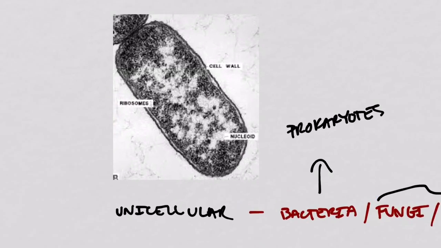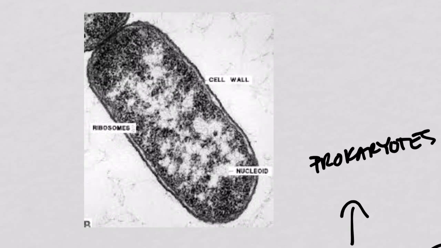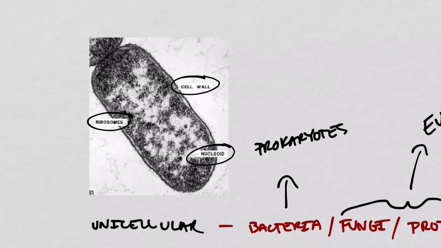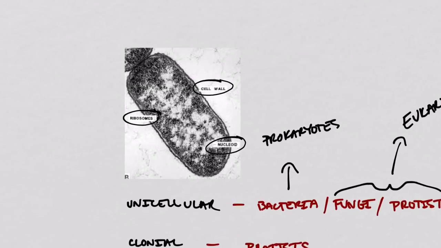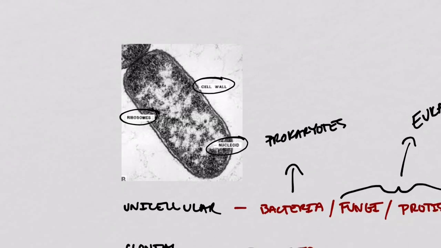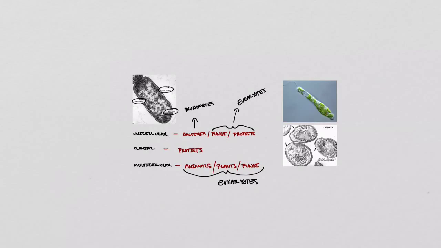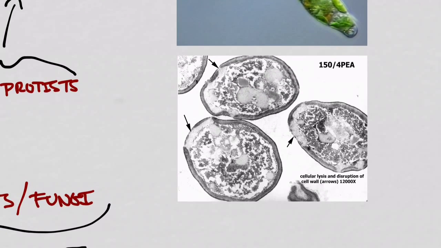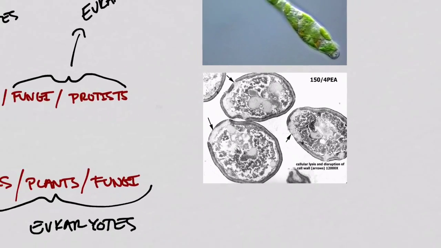Okay, so here's our first photo. This is a micrograph of a bacteria. You'll notice it has a cell wall and a nucleoid, which is a nuclear region where the DNA lies, but again, no true nucleus. It also has ribosomes, which are important. You guys know what ribosomes are from filling out that organelle chart. So very simple structure, all single-celled, all unicellular. Other examples of single-celled eukaryotes include yeast, which are a single-celled fungus. You can see some membrane-bound organelles there.